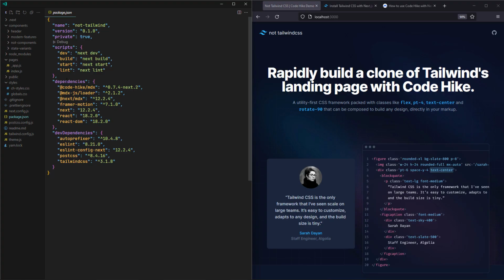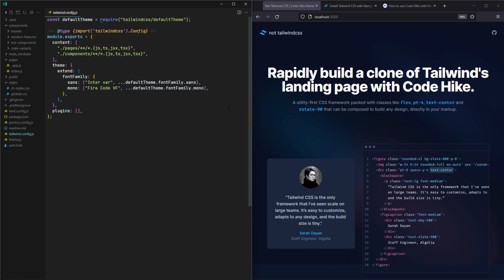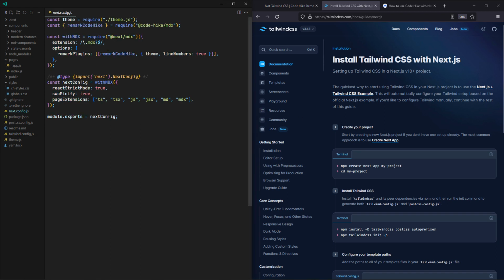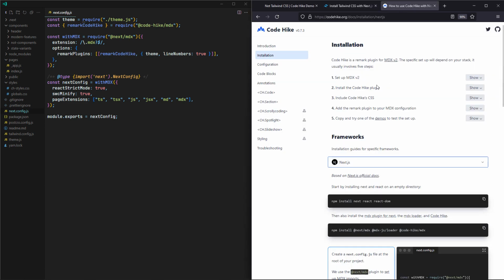This is using Next.js. It also has Tailwind installed. I created the project using this tutorial from Tailwind. And we also have a CodeHike setup done with this other tutorial from CodeHike.